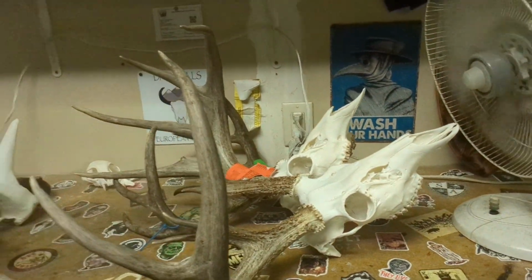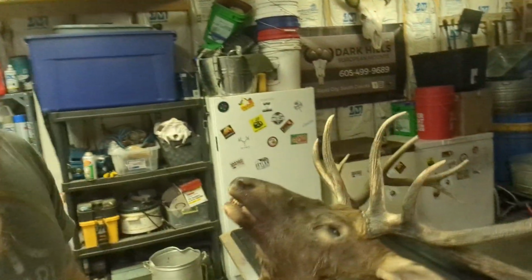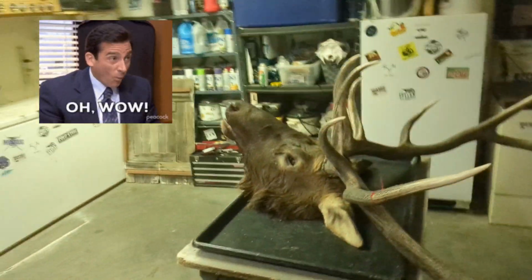The deer here. Look what came in a couple minutes ago. Oh boy! That's a big boy. I'm gonna get skinning on this guy.